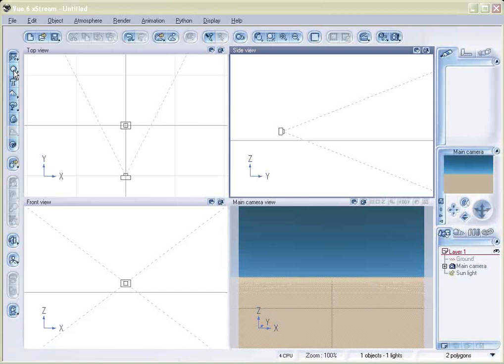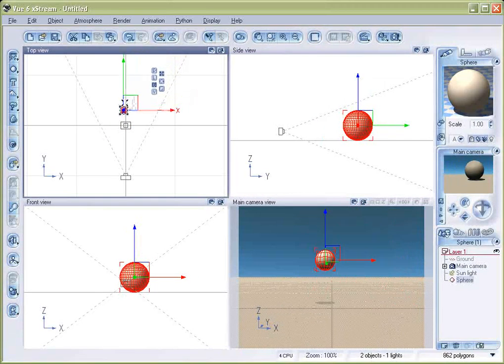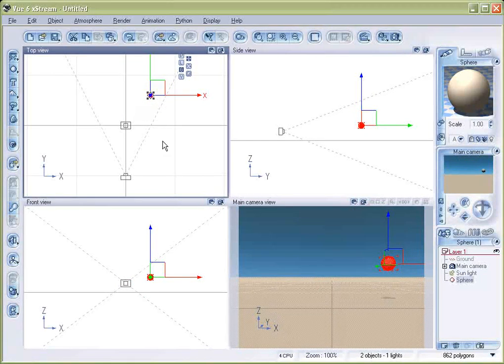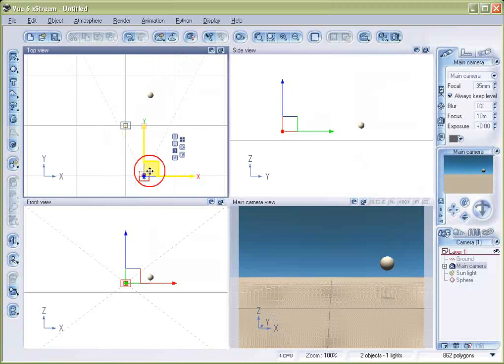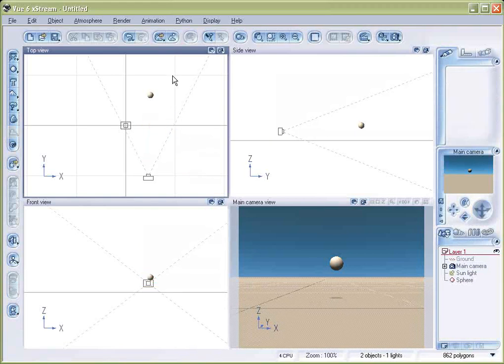But let's first create our object right here. And for now, we'll just create a sphere. Let's make it a little bit smaller, because we don't want 100 Death Stars flying all around. For now, we'll just pretend it's a fly. Now, I just want to show you, Vue has a grid right here, and one square or cube is about 10 by 10 by 10 meters. So keep this in mind so that when we start putting numbers in, you have an idea of the distances when they scatter.